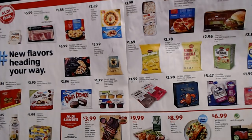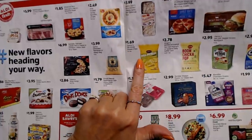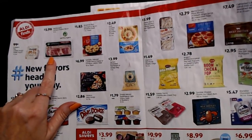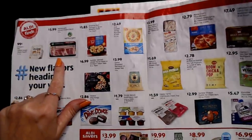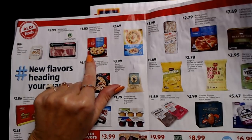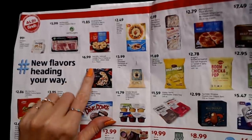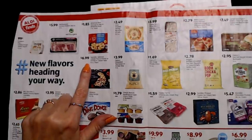This one had a bunch of food in it. If you like their dill pickle popcorn, they also have a Clancy's dill pickle potato chip — the popcorn is so good. They have Wall Burgers Hickory Smoked Bacon, 12 ounces for $5.99. You can also get Breakfast Best sausage or bacon breakfast bowls — a 7-ounce bowl for $1.85. And in the frozen section, Specially Selected lobster mac and cheese or a shrimp and lobster bake at 18 ounces for $6.99.